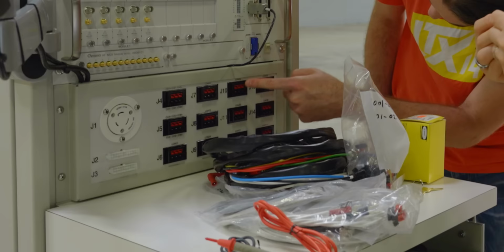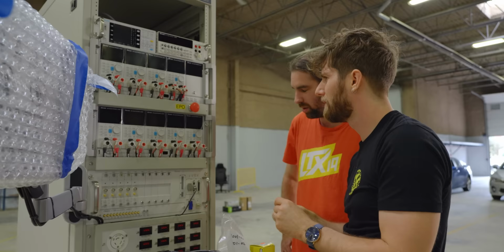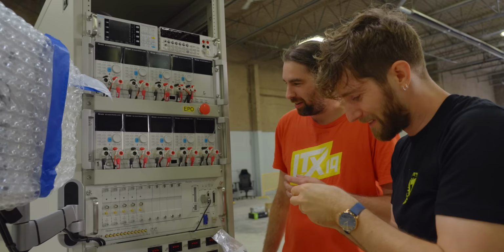You see all of these ones? You see how it says load 2, 3, 4, 5, 6, 7? Those are these guys. Okay, so if these overcurrent or something, then would they blow their load? No. You know what, we'll go through it once we actually do a rundown of each of the modules, and I'll explain why those are important.